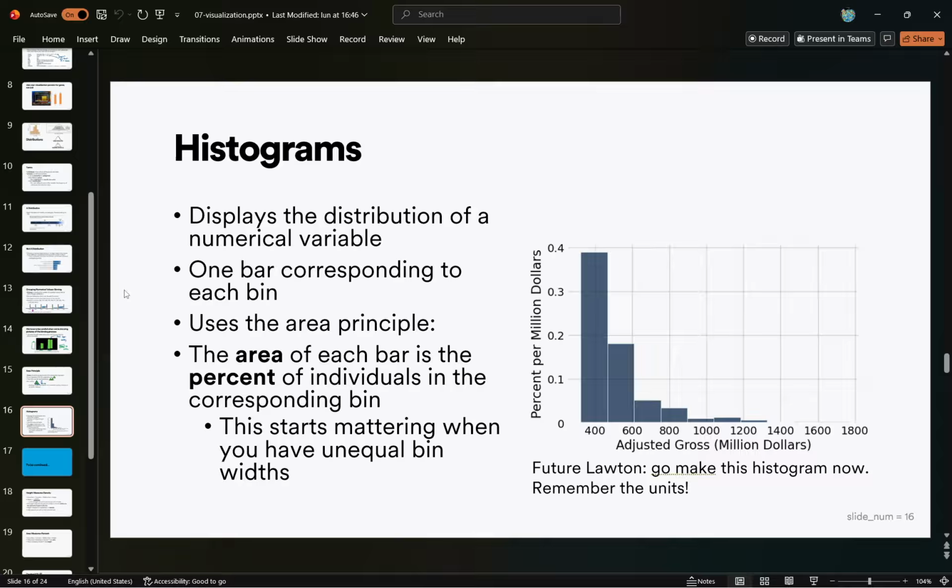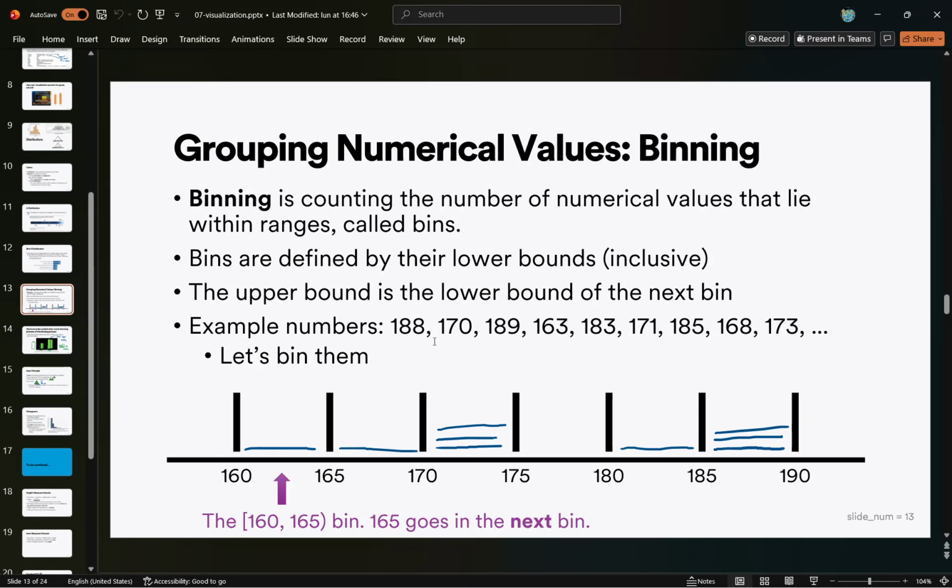All right. So a histogram, the idea of it is I've got a bunch of numerical values, like these, for example, and they're never going to be the exact same numbers. Like I'm never going to see 188 ever again, but I might see values close to it, right? I might see 189. I might see values close to it, and I want to know for different chunks of ranges throughout my data set, how many things are big, how many things are small. Maybe let's do chunks of 5. That's what I did in this example. All right, I hope that is coming back to us. So chunks of 5, that's one way to do it.